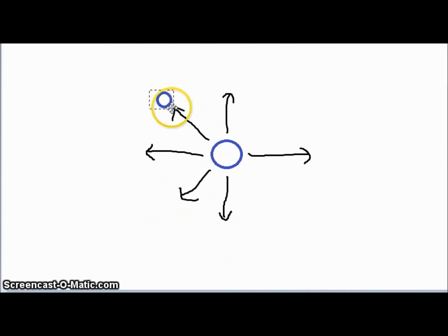So let's start with a positive charge. Let's say all positives are blue, and we will call it A. And we have another little test charge off to the side. They are both positive. Let's say that A is fixed, so it can't move. That means that when they're both positive, they are going to repel. And let's draw that with an arrow right here. These arrows represent the field. That's what we can draw as the electric field for positive charge A.